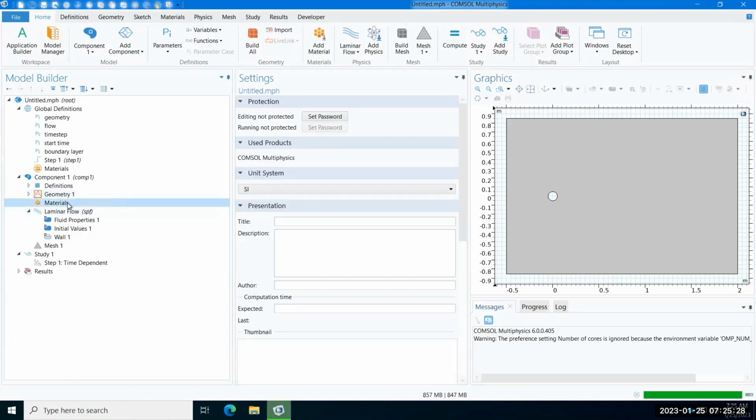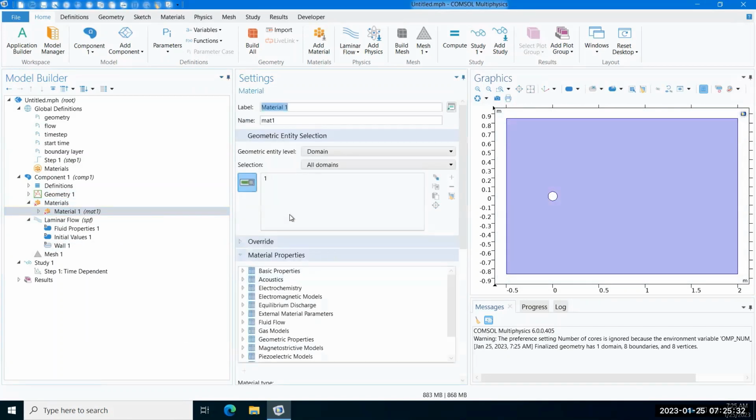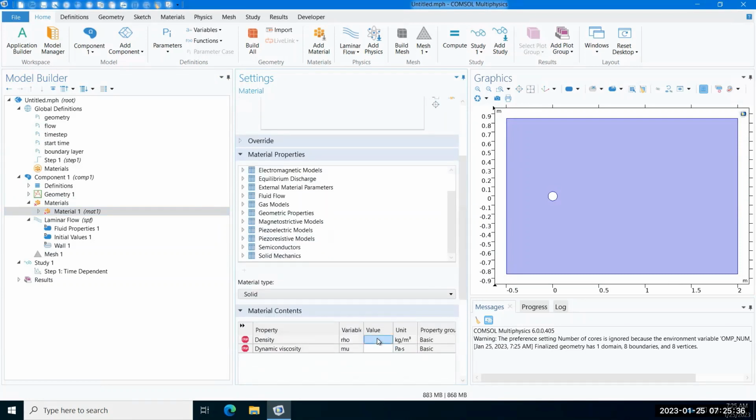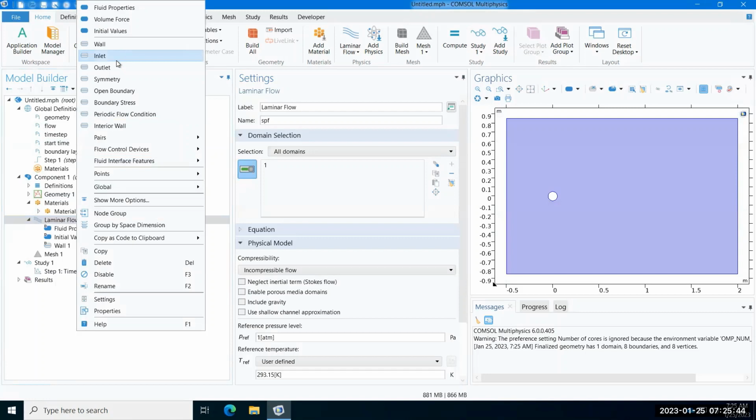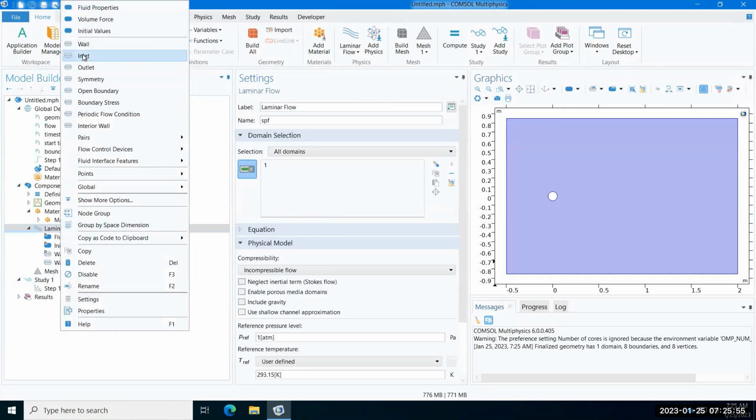Now let's do our materials here. Blank material. And our density, viscosity. Now let's define the wall conditions. We're going to say these two top and bottom walls are slip condition. Now we'll go to the inlet.